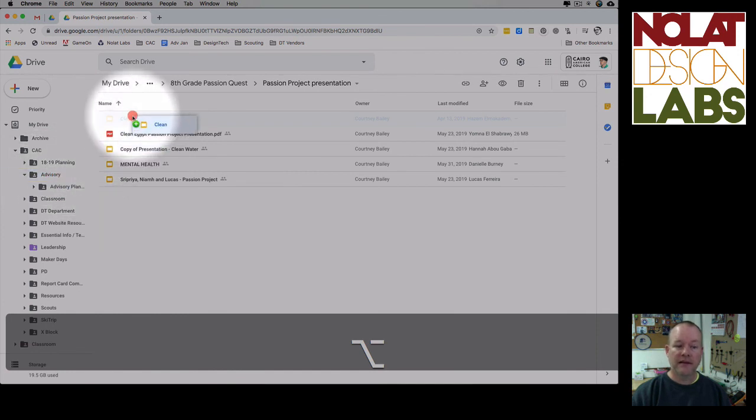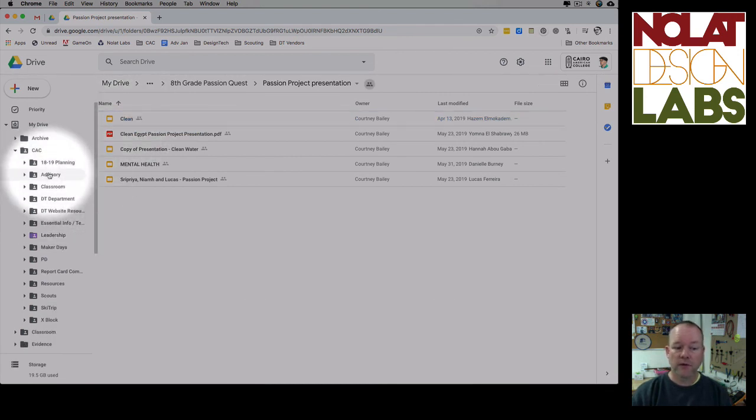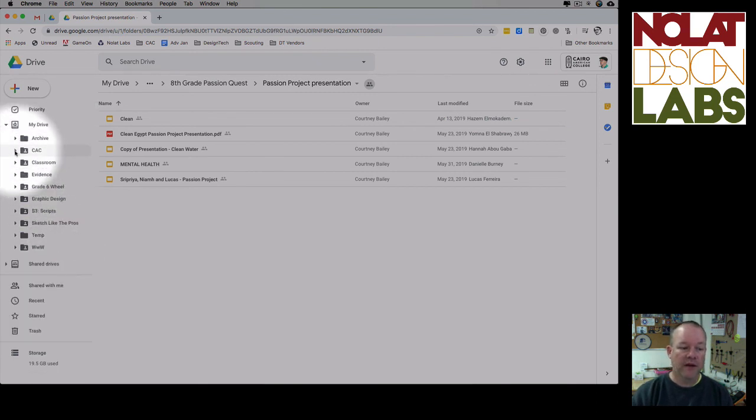That will make a link, a label on that file for every folder that I drop it in. So I can get to it multiple different ways if that's appropriate for that particular file.